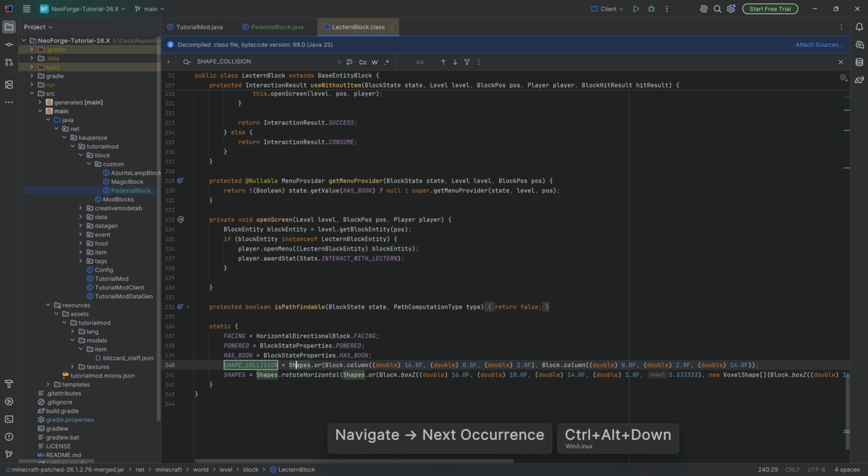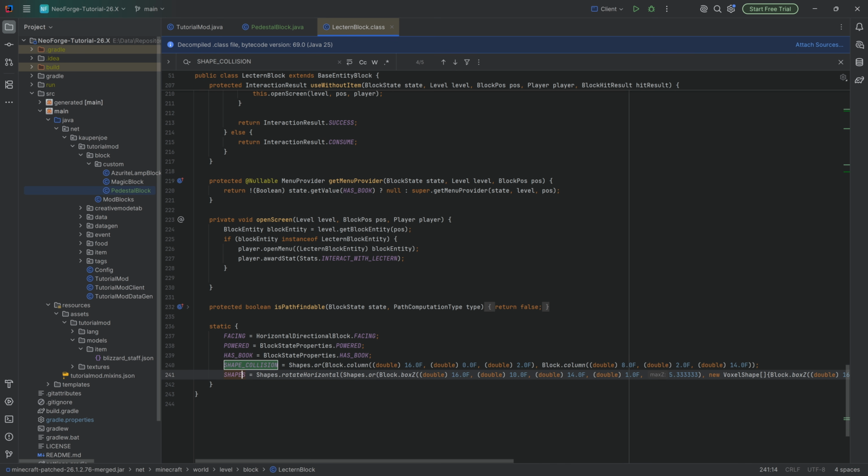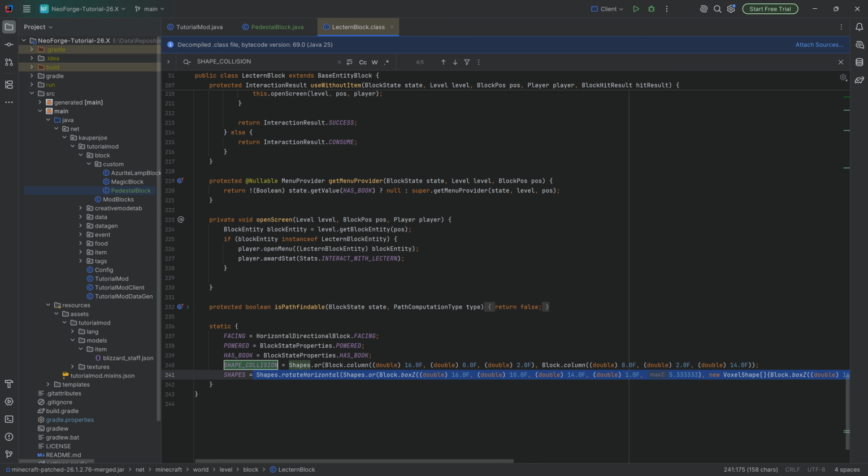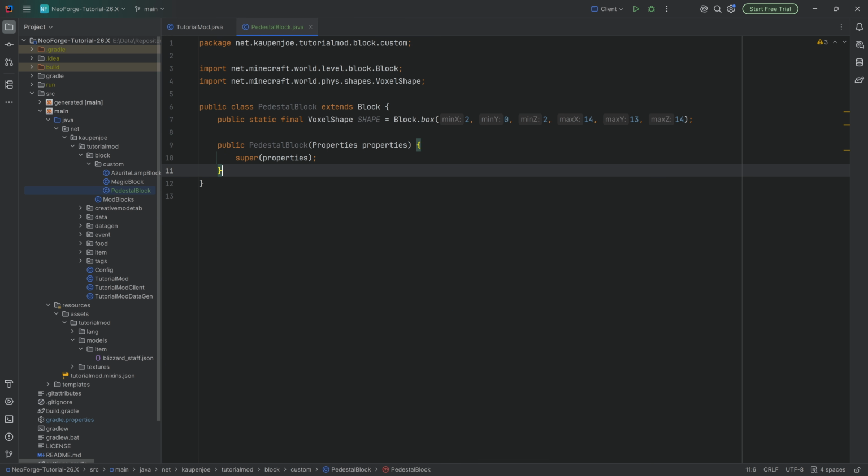This one is actually two different shapes, and it has a horizontal rotation shape. So you can see there's quite a few different things. So the lectern, if you take a look at it, it has like a stair type of thing at the top, and a normal sort of base shape. Highly recommended to check this one out and then see how those actually get set up. That is a very, very interesting point.